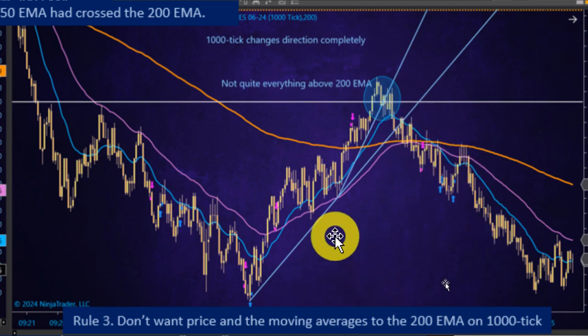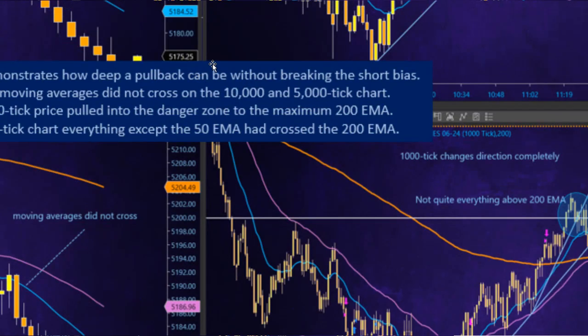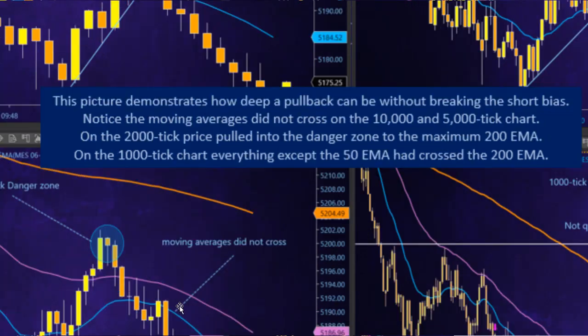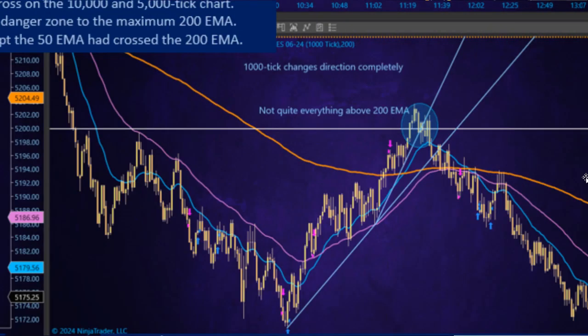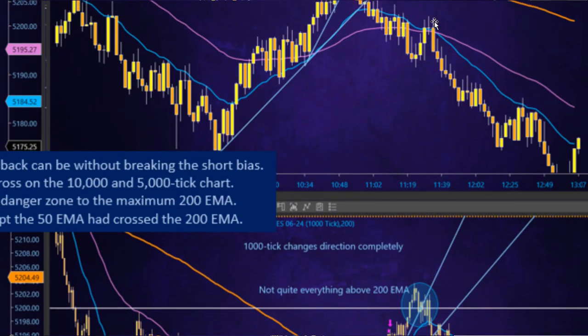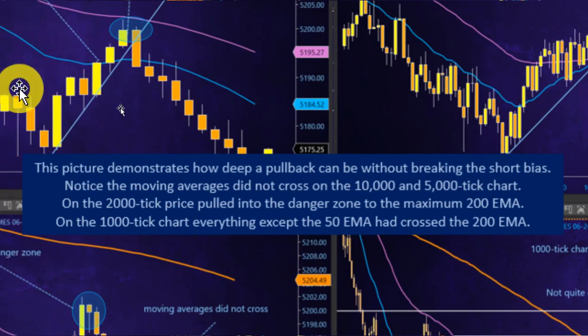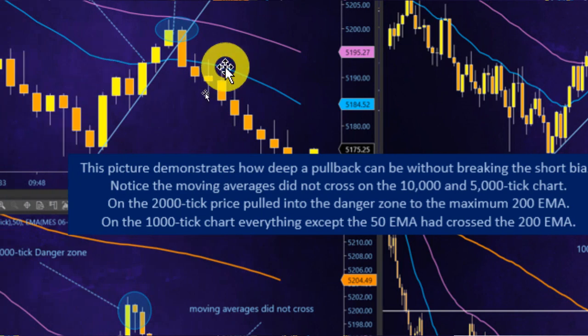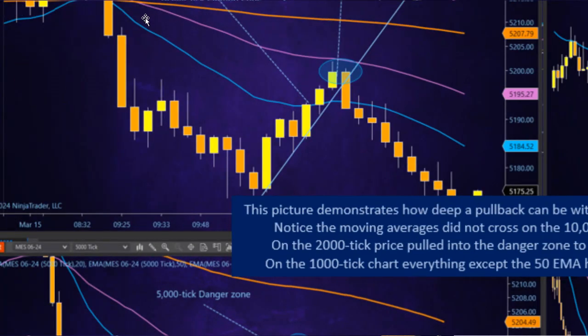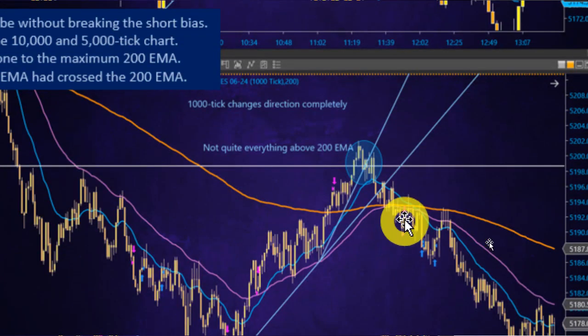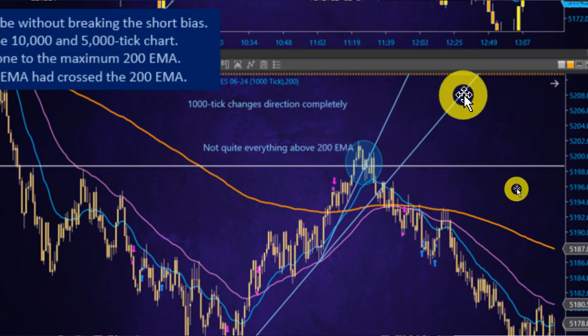Now, in this case, this is the most ideal and perfect scenario that demonstrates how deep something can go and still work. I still have to learn and continue to watch and observe what happens when price goes deeper, and when is my cutoff, and when do I decide to not take the trade short anymore? I know for sure that when the 50 and the 20 cross on the higher time charts, this over here is probably so deep that it definitely is looking for buy signals. You're looking for buy signals when it goes that deep.